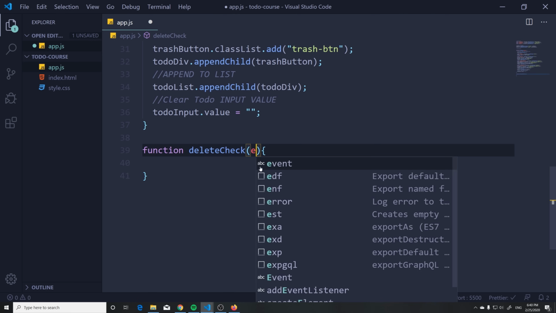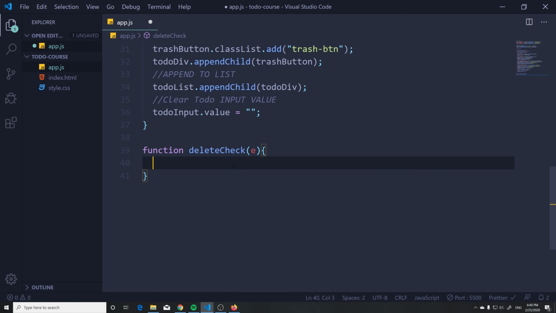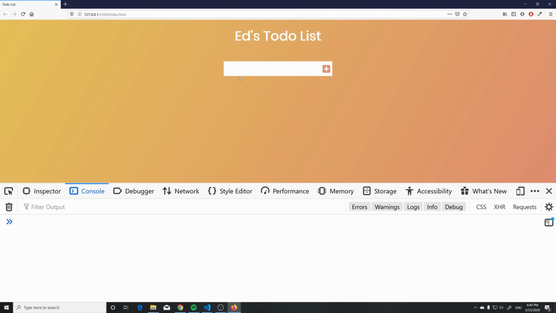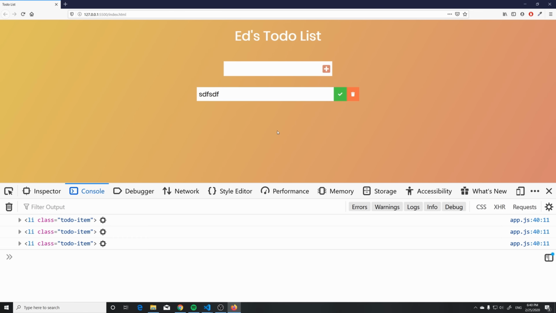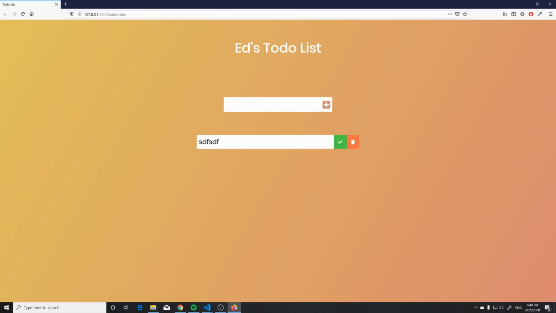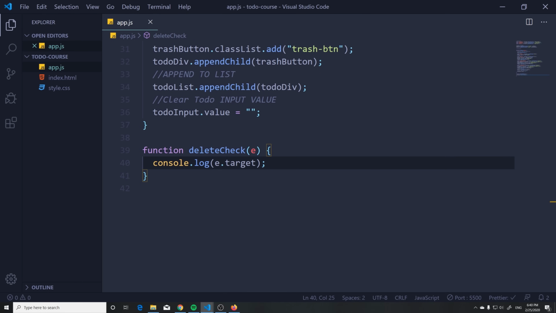Now here we're gonna get the event again. And basically what I wanna do is just console log out the event dot target, all right, to see what I'm clicking on. So go here, press F12, console, let's see. All right, so I can get to click on the li. I can also get the button here and the other button. So based on whatever I'm clicking on, I can add different functionality. Okay, so let's do the deleting part. It's gonna be quite simple.